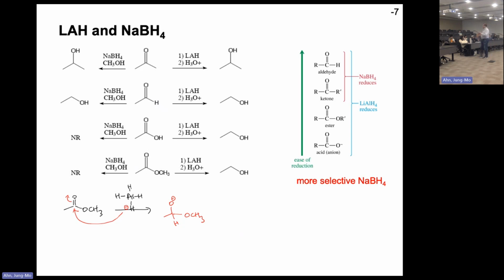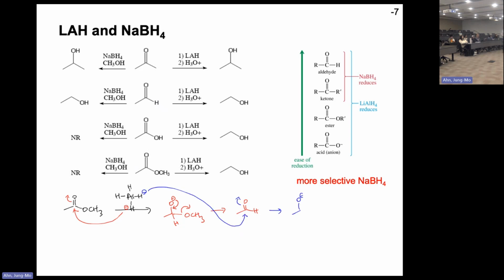But this alkoxide doesn't stay like this because it has a leaving group. That's the only difference, but that's why it behaves differently. It will make a carbonyl back because a carbonyl is a very, thermodynamically stable functional group. So it will make a carbonyl back by kicking this methoxide off. So you get the aldehyde. But we're never going to see the aldehyde as a product because lithium aluminum hydride is a really powerful reductant. When there's an aldehyde there, it'll just reduce one more time.